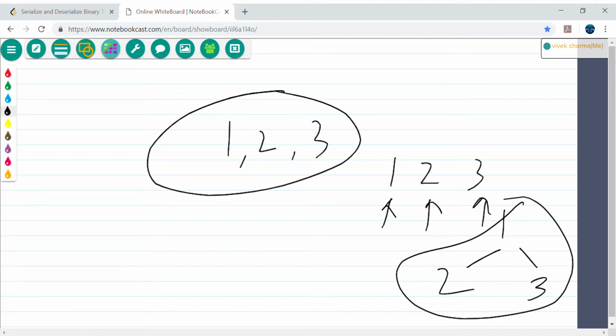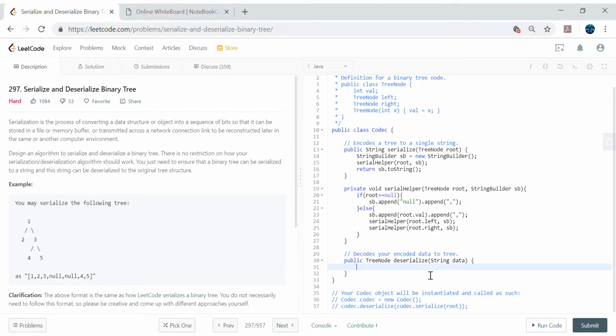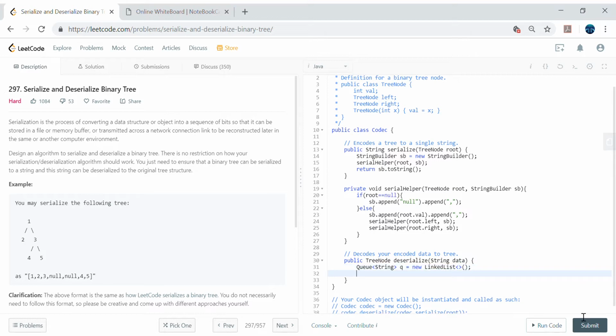So let's follow the same approach, right? So this is the output. Let's build one queue, and let's say this is queue and then new linked list, right? And queue dot add all, data dot split, and split based on what?